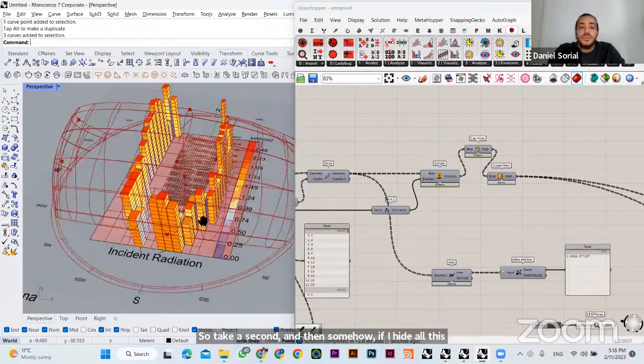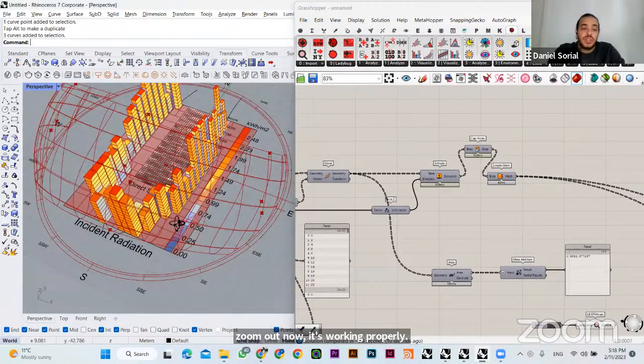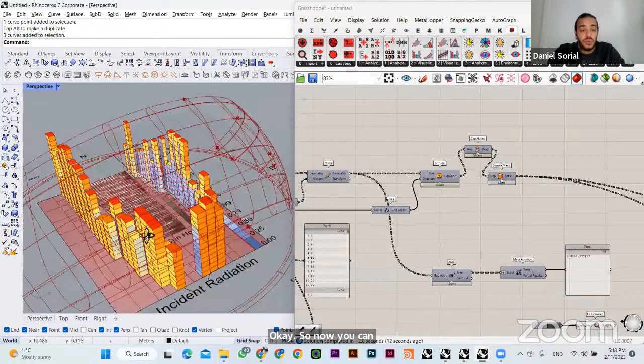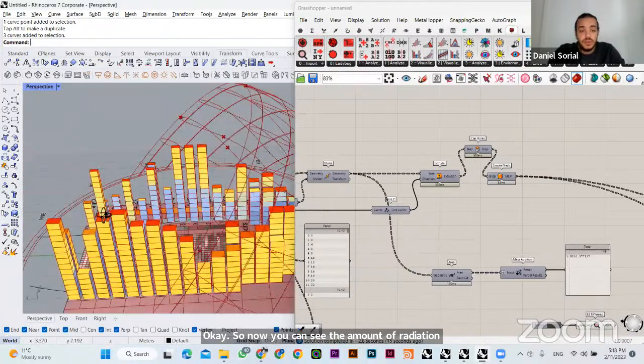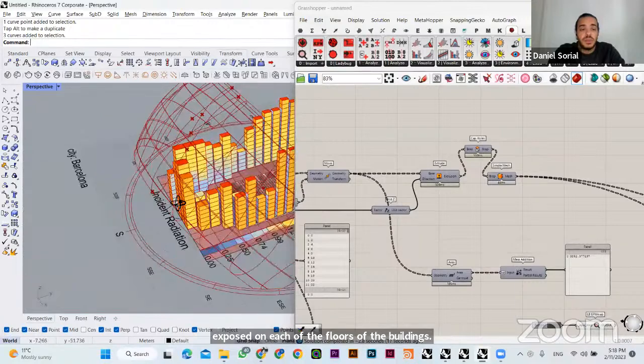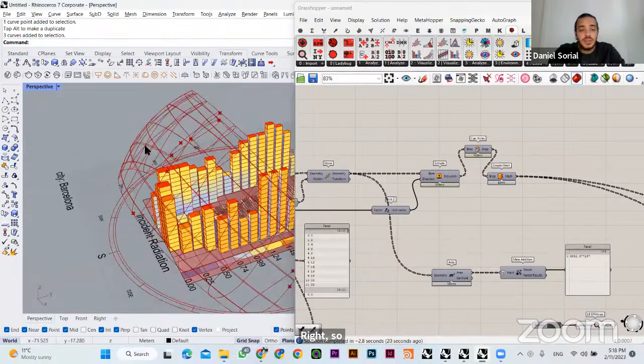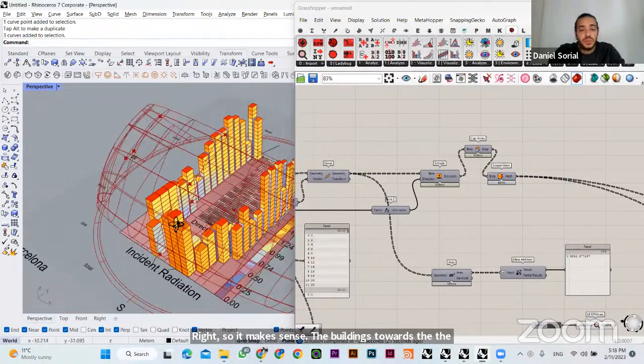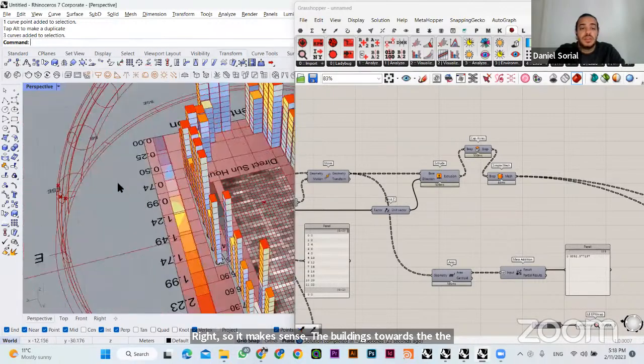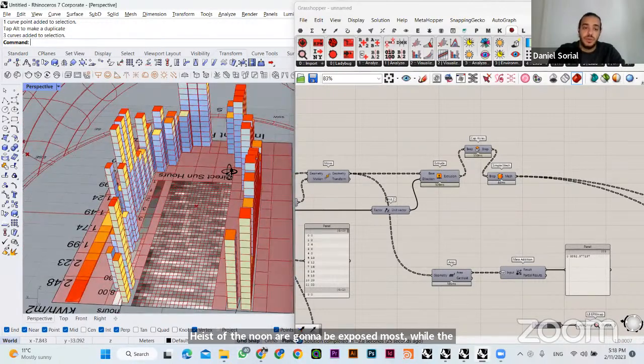Okay, so now you can see the amount of radiation being exposed on each of the floors of the buildings, right? So it makes sense that the buildings towards the highest or the noon are going to be exposed most, while the buildings from the inside are going to be shaded the most. Okay.